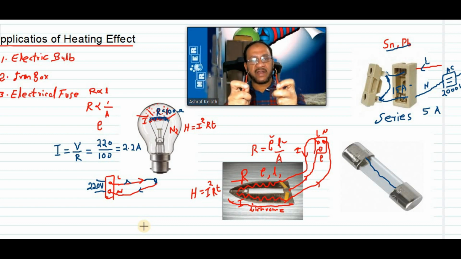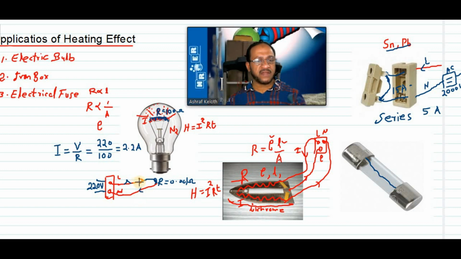If one is the live wire and the other is the neutral wire, and I make direct contact, then there is no resistance. We cannot say zero resistance. If it were zero resistance, the current would go to infinity, and if the current is infinity, then the earth would start burning. But we can say there will be a small resistance because of the loose contact, and the material of the wire. Suppose some 0.001 ohm resistance is there. So when we connect like this, in this area the resistance is very small, almost 0.001 ohm.